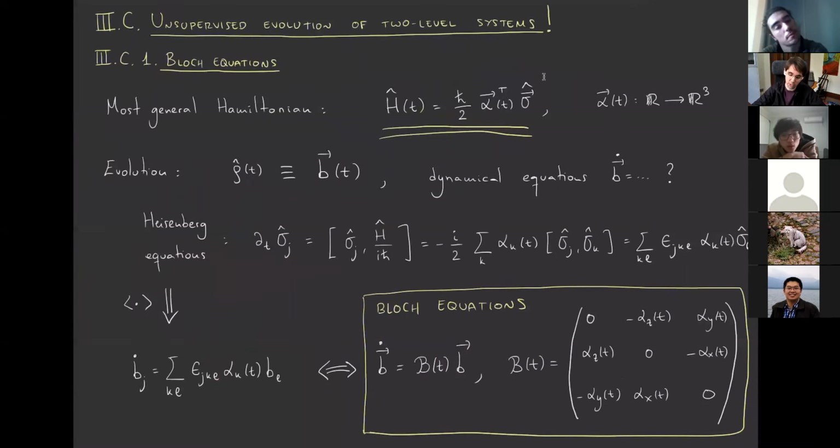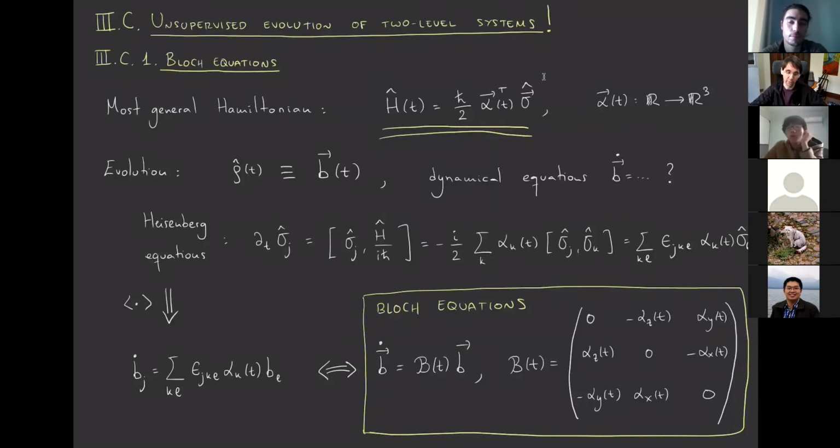And what we saw initially is that the most general Hamiltonian of a two-level system we can write as a linear combination of Pauli operators, okay? And if we let the coefficients in front of these Pauli operators be any time-dependent function, that defines a vector, then this is the absolutely most general Hamiltonian that you can think of, okay? Just choosing different functions alpha of t, you get different types of dynamics, and that's the most general we can do.